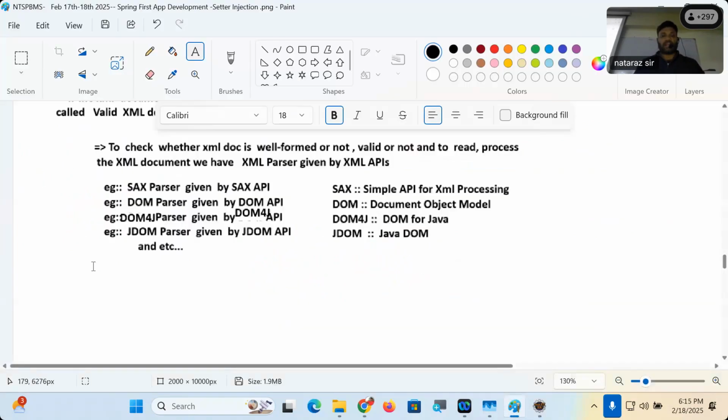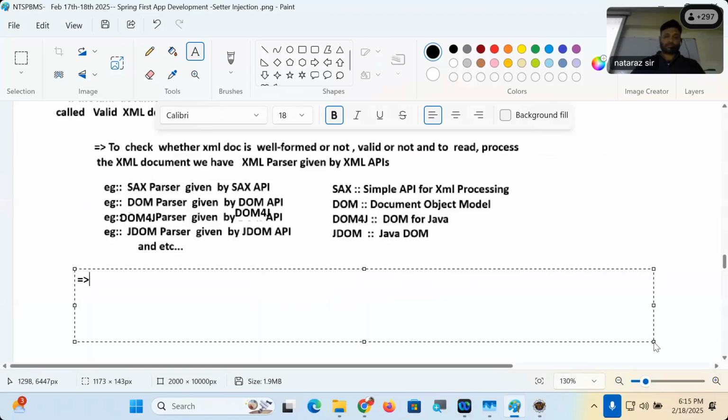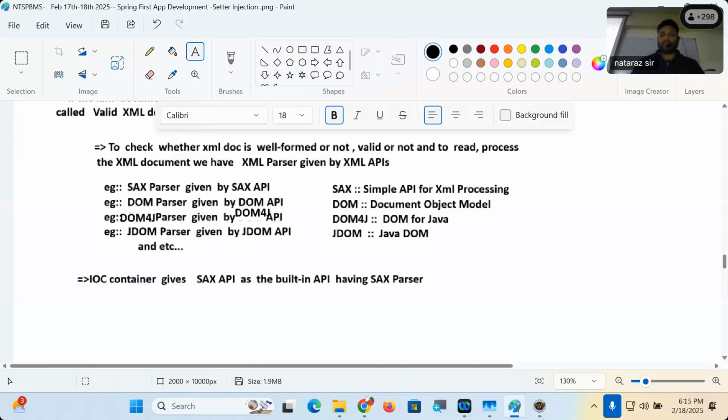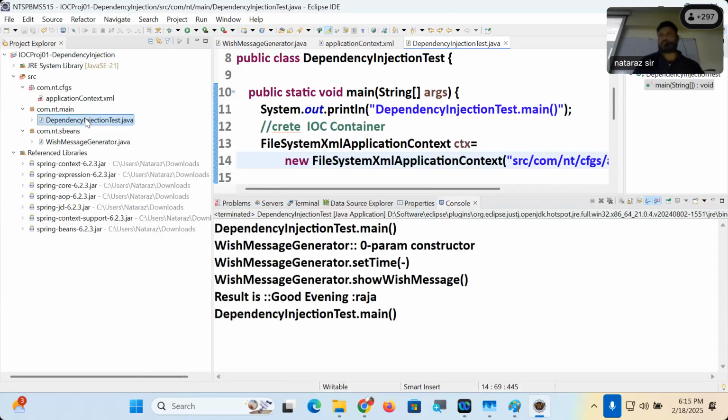The IOC container gives the SAX API as the built-in API, having the SAX parser. Convinced? That's great.